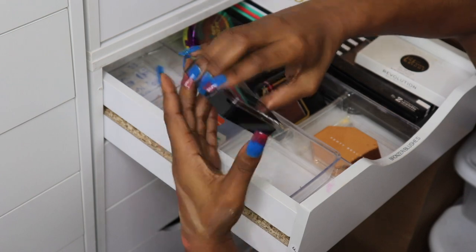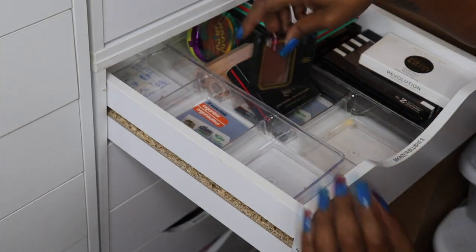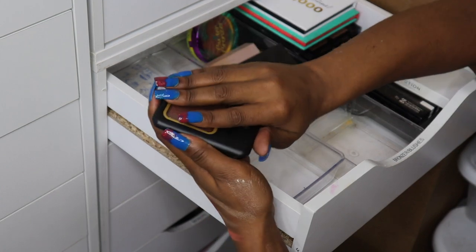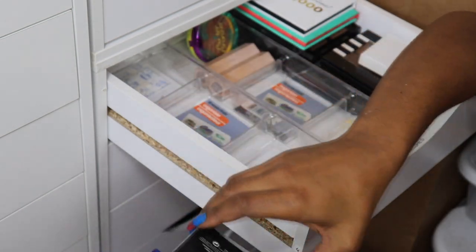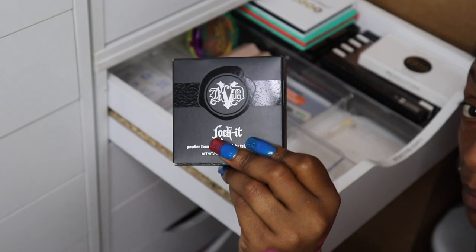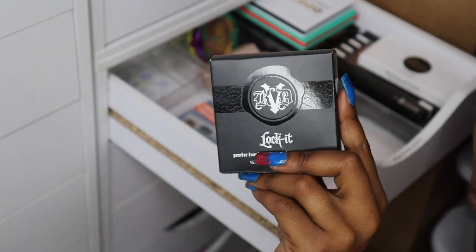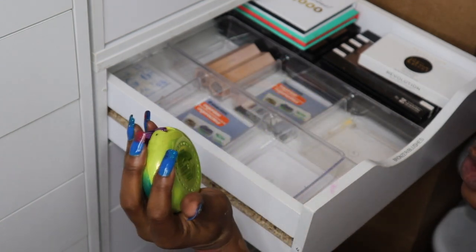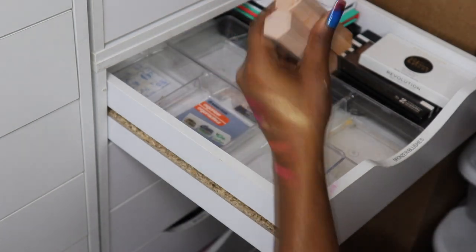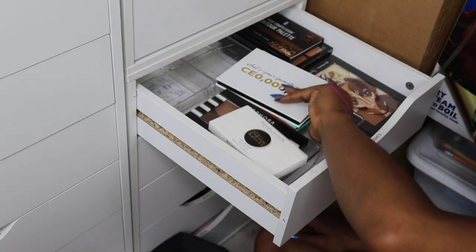My Black Radiance Black Coffee — very new to me, newer shade, keeping. KVD Block It Pressed Powder — I bought this as an all-over face powder but it was extremely too dark in Rich Deep, and then I tried it as a bronzer but it's way too powerful for that, so I'm doing away with it. My Butter London x Physicians Formula in Endless Summer — keeping. My two Fenty Matchstix in Espresso and Truffles — the last two cream ones I have left, keeping both.